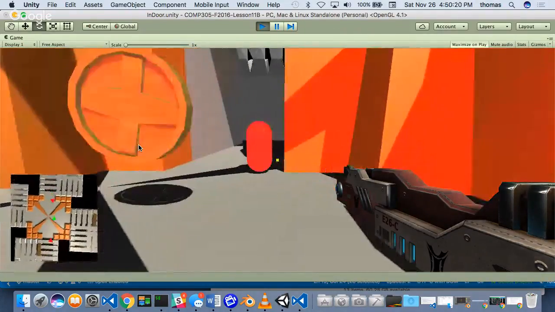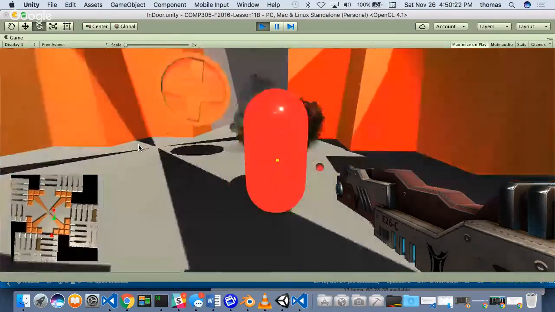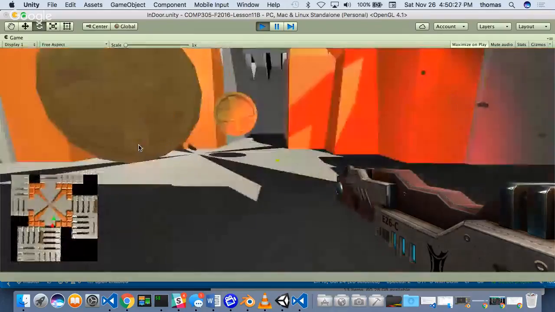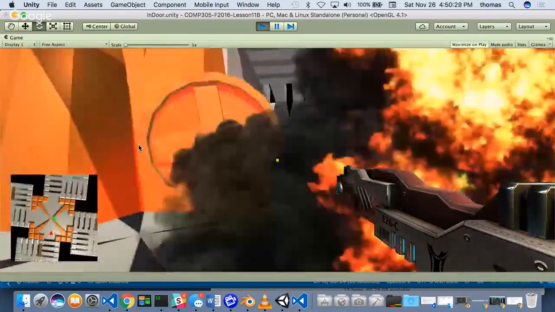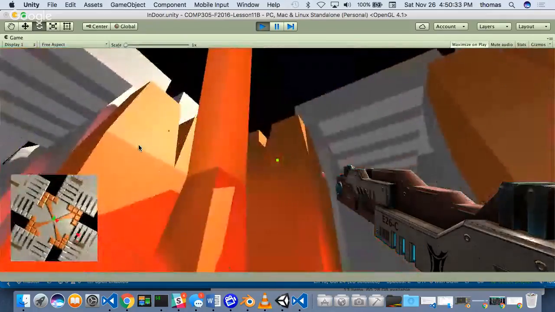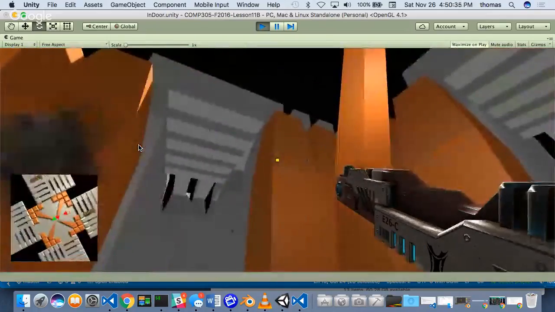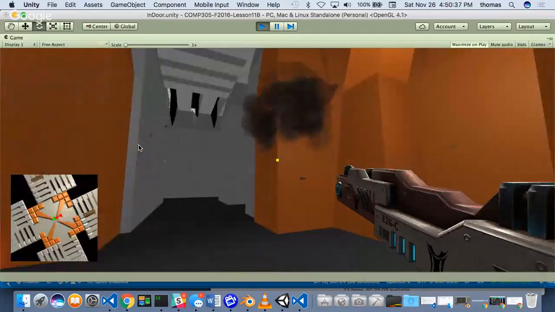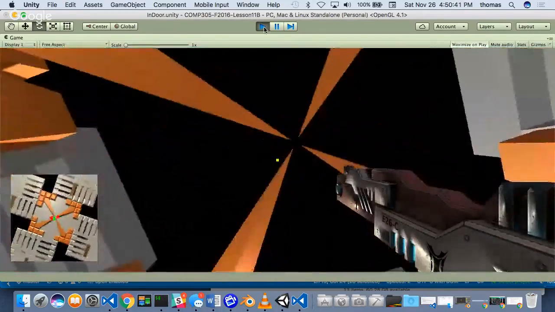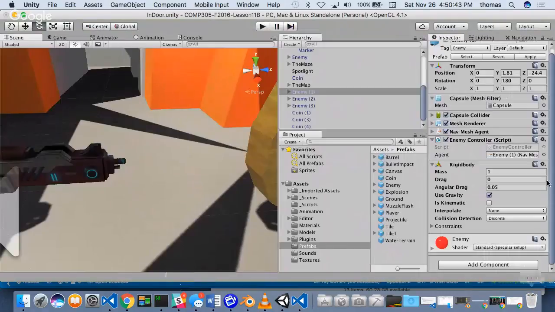But now if I fire at it, I can fire at everything, man. Look at it. Fire over here. It's a big grenade, but it doesn't do anything yet. All right, so what is the cause? Why, when I fire this thing, is it supposed to impart force on this thing?